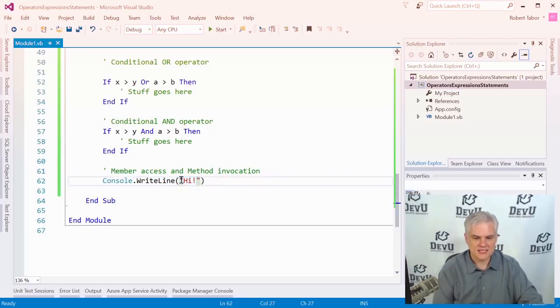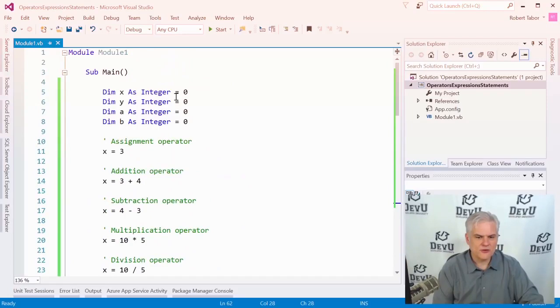And so in this case, I just want to point out that the double quotation marks are the literal string operator. And then there are other operators, like, for example, the as operator. Now you could say as is a keyword, dim is a keyword. That's all true. Sub is a keyword. Module is a keyword. But if it acts on operands, then it's also an operator. In this case, it acts on the operand of b, assigning it a data type of integer.